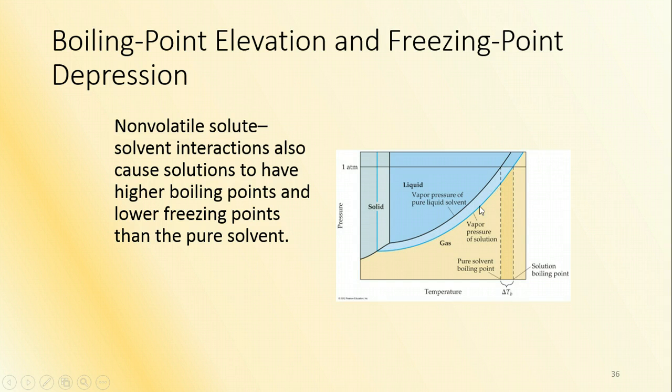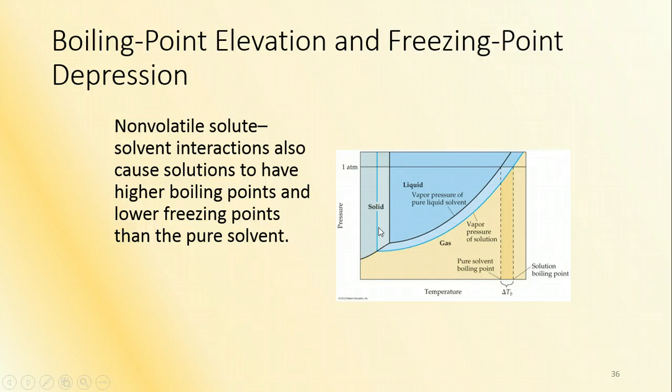Notice that instead of reading along this line, where at this temperature I've got a certain vapor pressure equal to 1, with this lowered vapor pressure for the solution I'm going to have to get to a much higher temperature to end up with a vapor pressure equal to atmospheric pressure. So that's where the boiling point elevation really comes from. Because of the same reason that the vapor pressure is lowered, the boiling point ends up doing the opposite: it's increased.